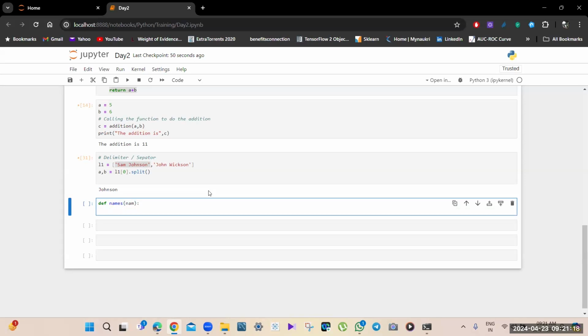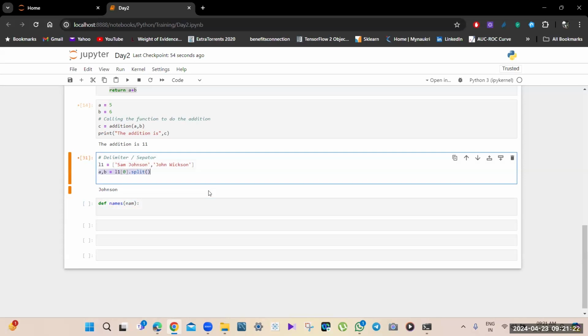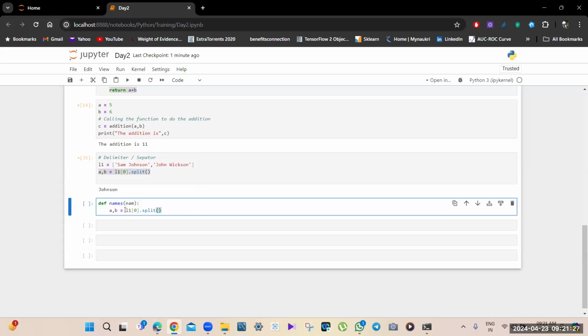And once this is done, this is what we have to do. So A, B is equal to name dot split. So whatever value is coming, it will split and put them into A and B.